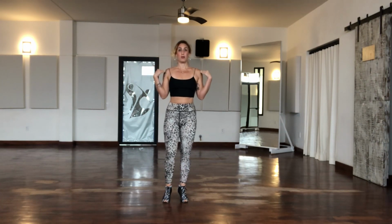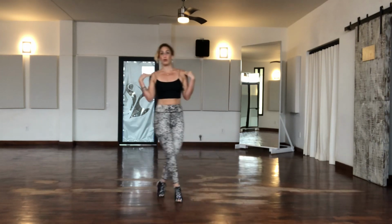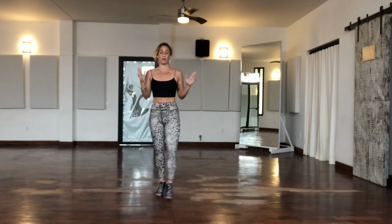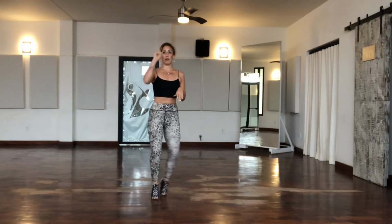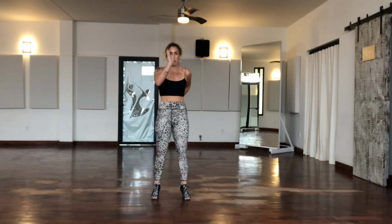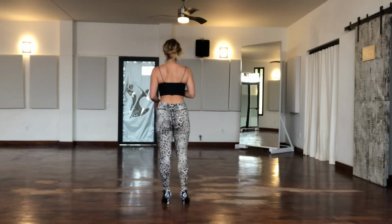I also want to be aware that I'm not trying to move the torso and sway from side to side. Although my feet are moving, my torso is staying pretty much in one place. My spine is not really moving from side to side. So let's just practice that first.